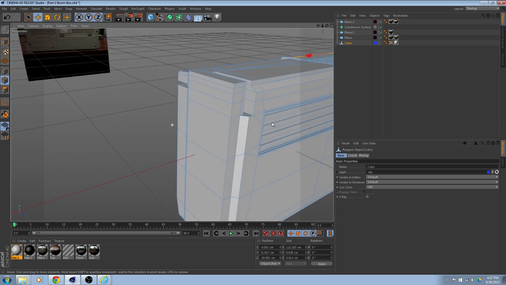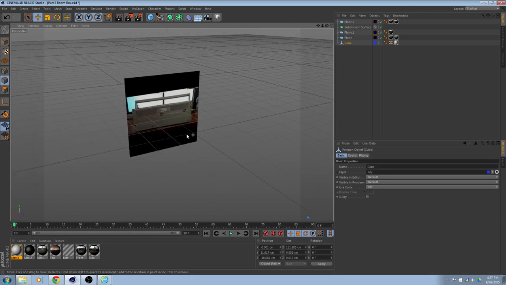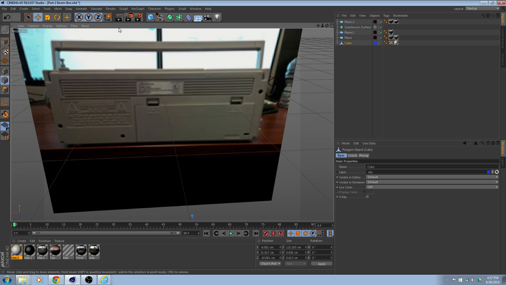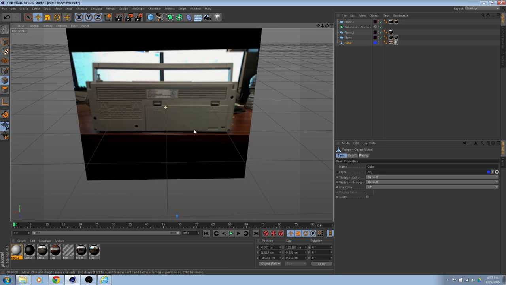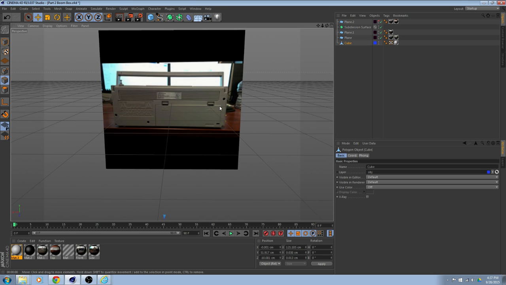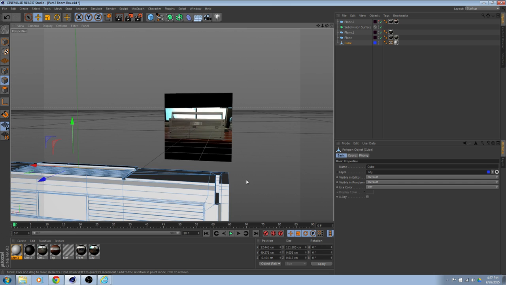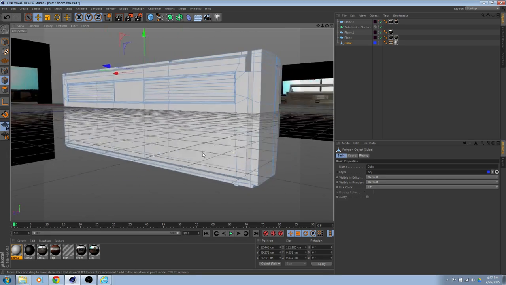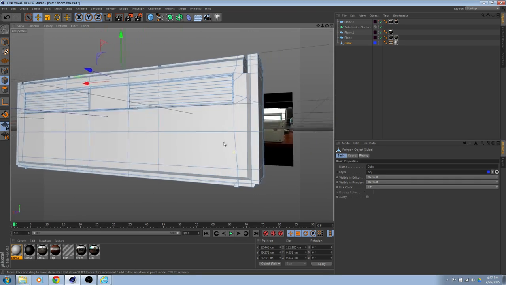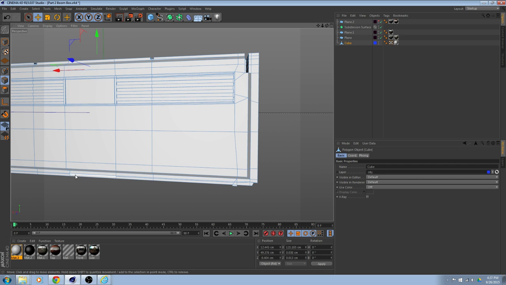Alright, but what we're going to do is work on this back plate right here. So we're going to go ahead and, oh, that does not work with the screen recording. Okay, so we're going to work on making a cut right here, a cut that goes across this way, and a cut that goes up right here. And that should give us the basics for this particular geometry to be able to work.